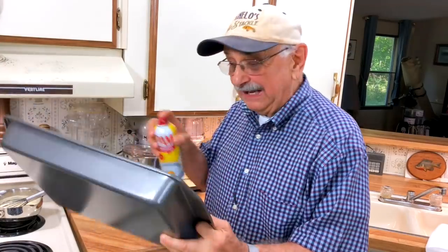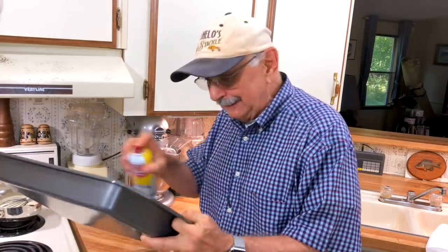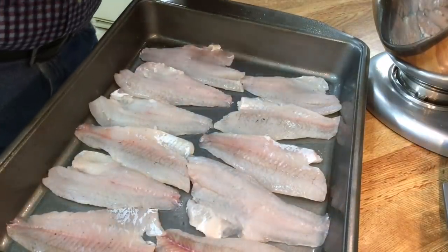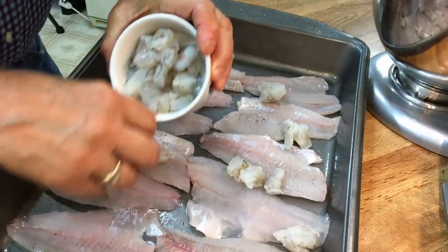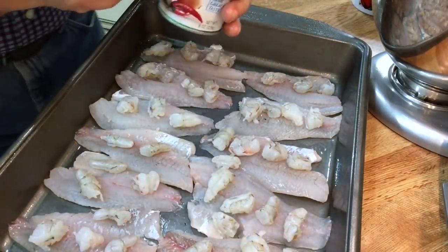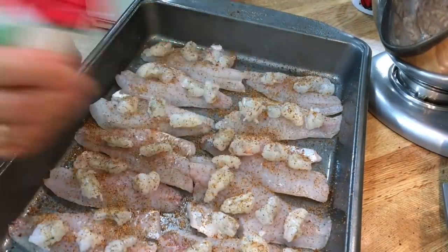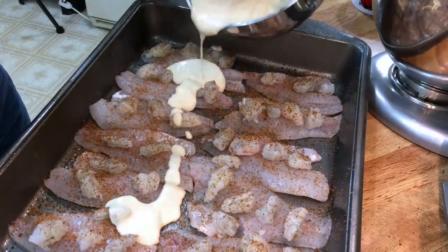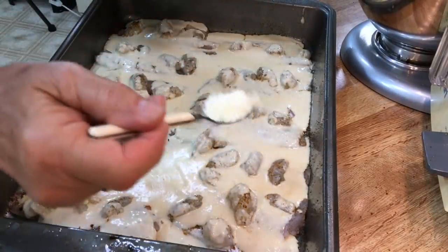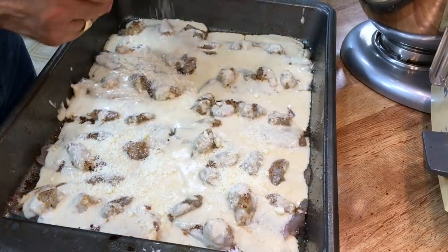I got a big baking pan here. I'm just gonna spray it up and put our fish in it. I patted our fish a little bit to dry them, and now look, I'm going to sprinkle our shrimp on top. Now I'm gonna just sprinkle this with our seafood seasoning. I have Zatarain's Creole, but I guess you could use anything, I don't know. Now it's time to add our sauce. This looks good already. Now for the finishing touch. Pecorino Romano grated. Of course, you could use that stuff in the green container.